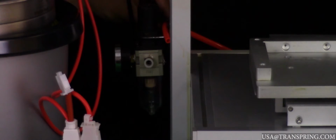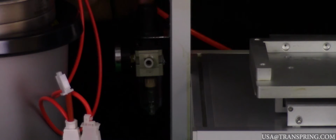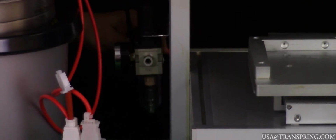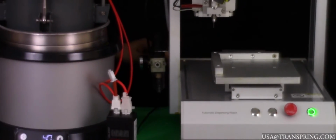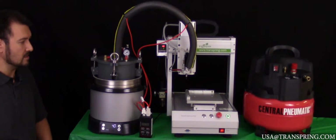Now that we have connected our air regulator valve completely to the side of our filling machine, what you're going to do is take that short orange hose, and sometimes it'll be clear, but for this one it's orange. There's a short hose that's coming out the back of your filling machine, and connect it to the out port on the back of this air regulator valve. To do that, all you're going to do is push the hose firmly into the port until it snaps into place. You'll feel a little click, and then just pull back slightly to ensure that it's firmly secured inside of that port.